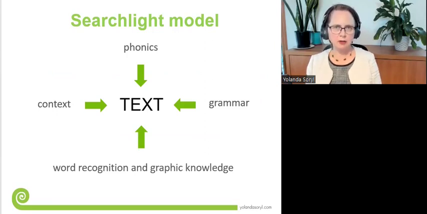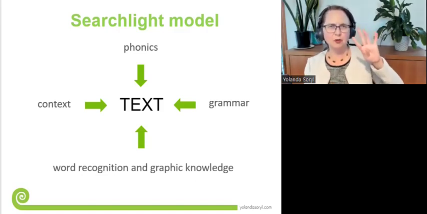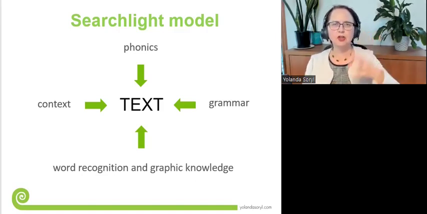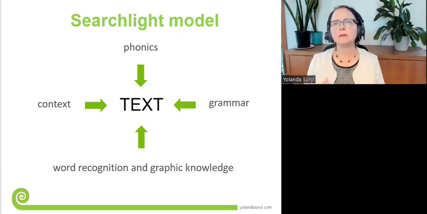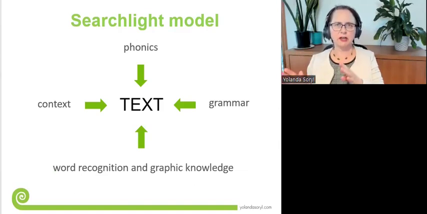The Searchlight model explains what children need in order to come to literacy. So imagine if you can't read, and when you look at text, all you see are black squiggly lines. And what I want you to do is to turn on 4 searchlights in your brain, so when you look at those squiggly lines, you can decode them, make sense of them, read them. So when we do a strategy check, we're essentially turning on the searchlights in the brain before they start reading. And they're going to relate to each of these.